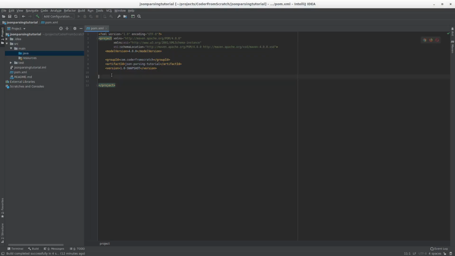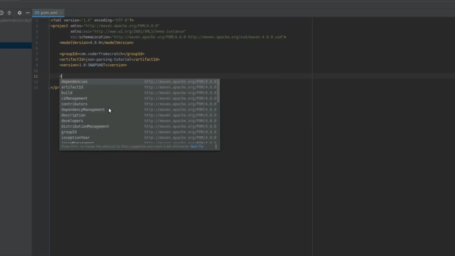So to start off, I've got a clean project here. We'll be using Maven just to manage the dependencies. We are going to be using the Jackson library. In my opinion, it's one of the easiest ones to use, and it's the one used in the Play framework that I really like, and I like the implementation that they've done there. It's basically what I use for all of my projects that need to deal with JSON.